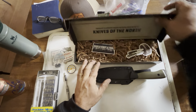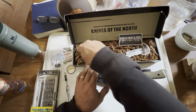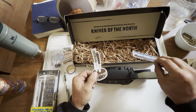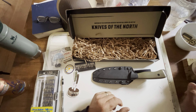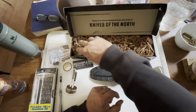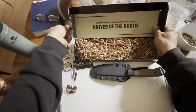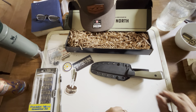Good things right off the bat — if you look at the packaging, which is pretty cool, they have their card: Shield Knife and Tool, Big Fork Montana. This is a really good fire starter with recycled shredded material. This is part of the Knives of the North series. Full disclosure: I was given this when I went up there to speak. They didn't pay me; they sent me some swag.